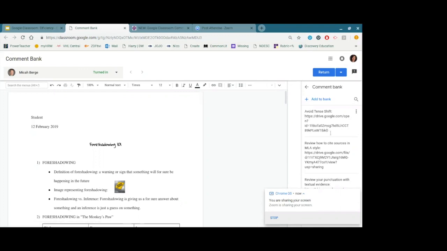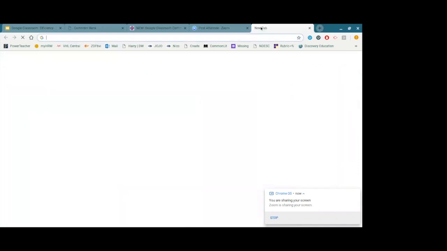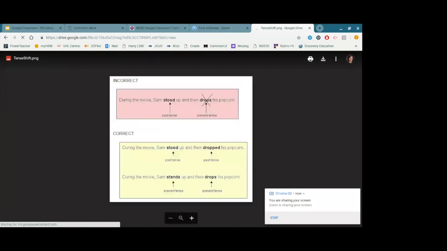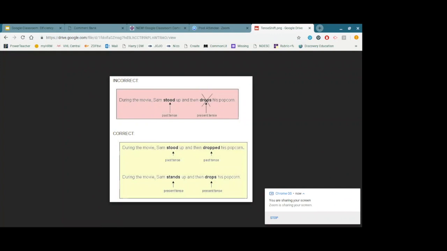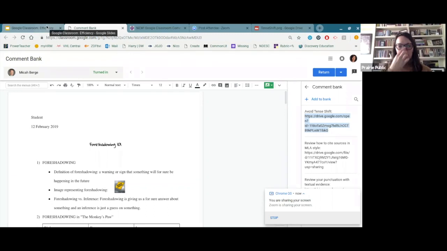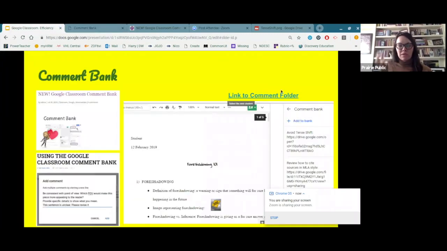Yes. What I did is I created a comment folder in Google Drive, and in that folder I added some resources. When students click on the link, they get a mini lesson on how to fix verb tense errors. That way I don't have to constantly reteach, but I can differentiate my comments and make them much more valuable to students by having them take a quick lesson on how to avoid this mistake. That is much smarter, not harder, because you're saving yourself time giving feedback.